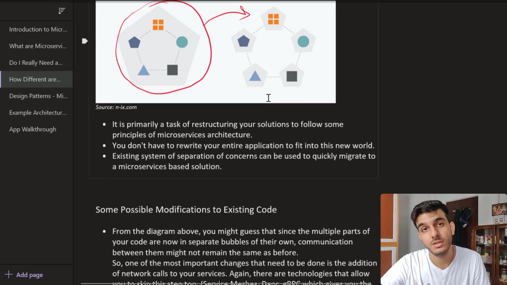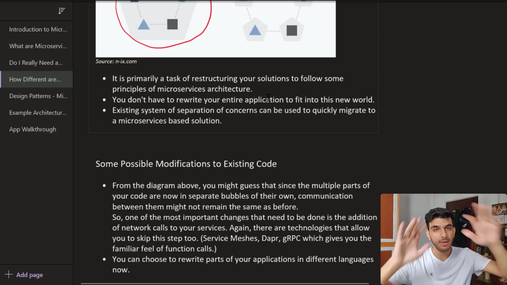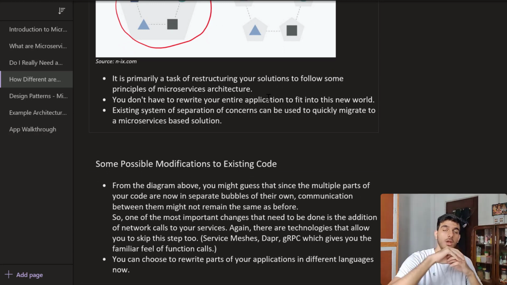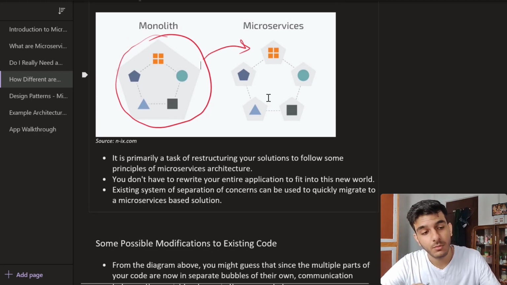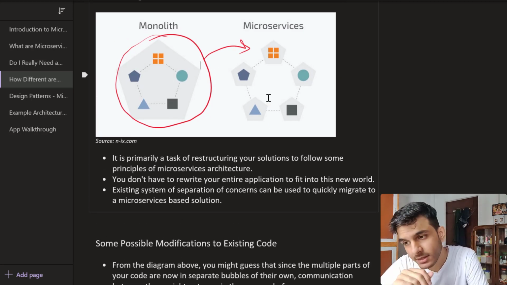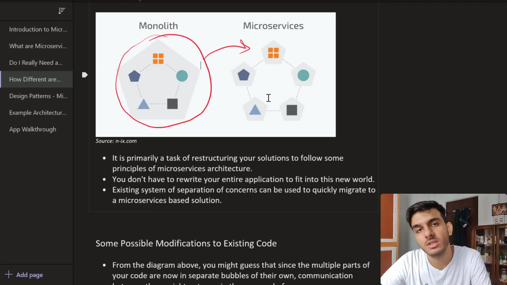Now, what other modifications in your code do you want? For example, if you are trying to transition, you're just taking an application which you have, say for example, a Java application, and if you're trying to switch it to microservices, what are the possible modifications that need to be done, right? So off the bat, if you look at the diagram here, what you will see is that earlier they were part of one bubble and now they are part of different bubbles. So the primary thing which I need to take care of is how do they communicate between each other, right?